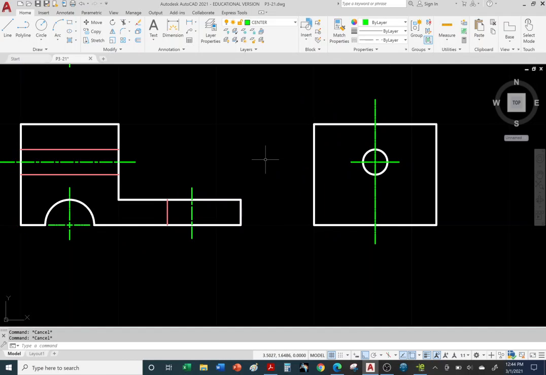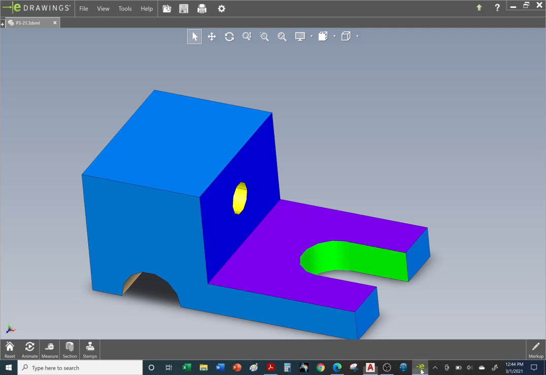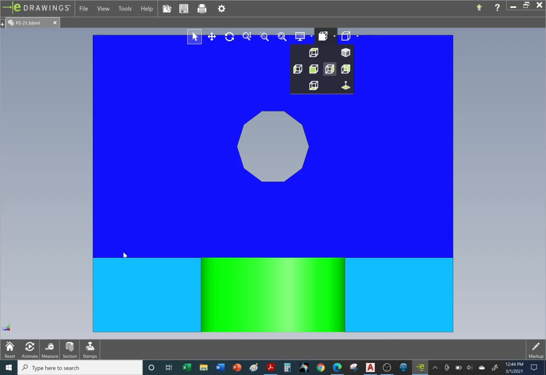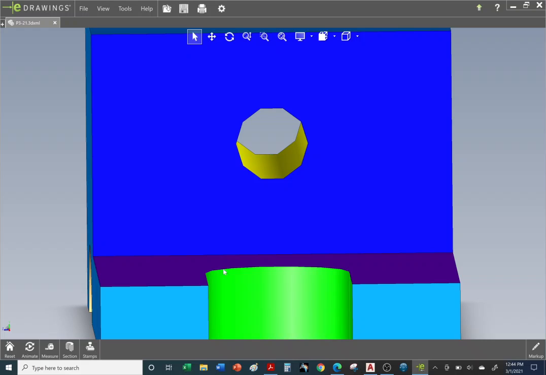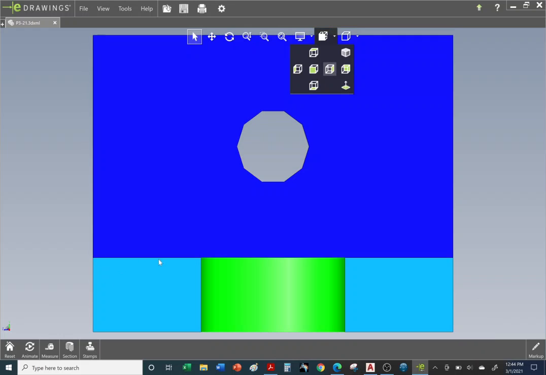Okay, so now we have an object line going across from this corner. If we go back to the 3D model and take a look at the right side view, there it is. We're going to draw an object line going across. Now, if I slightly tilt it, you can see that this portion of the line is an arc. So it's going to start off as a straight line, then arc, and then continue on as a straight line. But from the right side view, it's going to look like a straight line going all the way across.